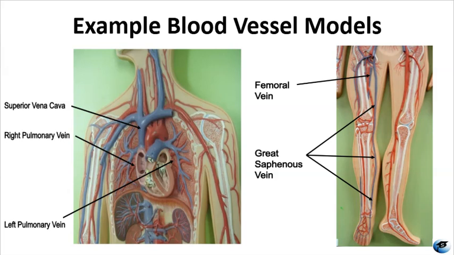This is a deep vein that drains blood from the thigh and leg, and it runs alongside the femoral artery. And then the great saphenous veins. The great saphenous vein, this is the longest superficial vein in the body, and it runs along the medial side of the leg, and it's often used for grafts and bypass surgery due to its length and accessibility.